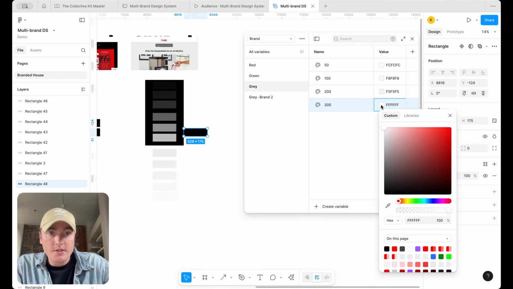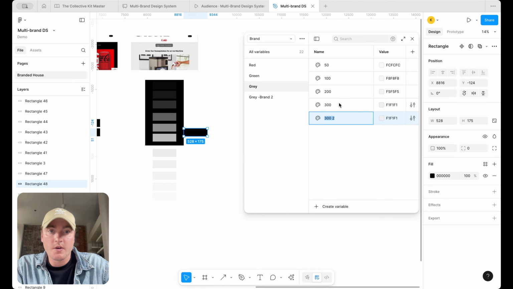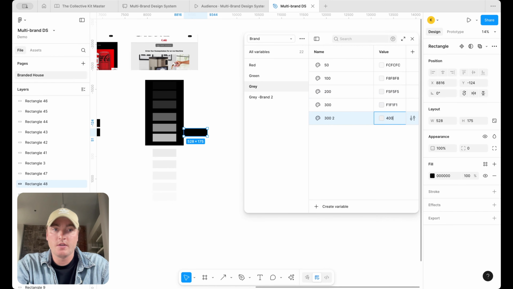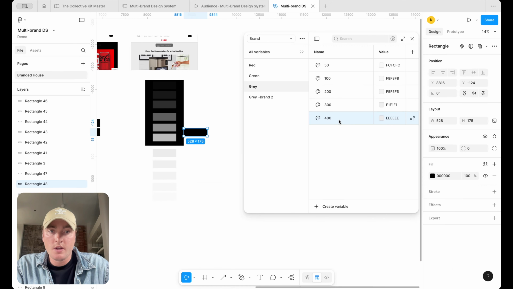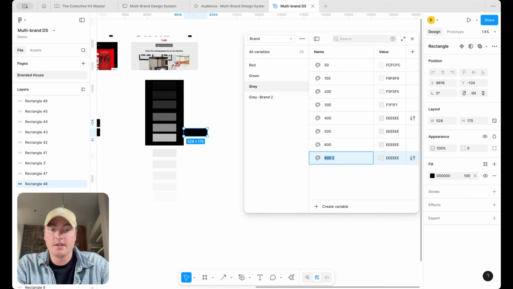Let's go with our 300. 50, 100, 200, 300. Let's go with our 400. Oops, sorry, wrong one. 400. Then we'll go with our 500, 600, 700, 800.